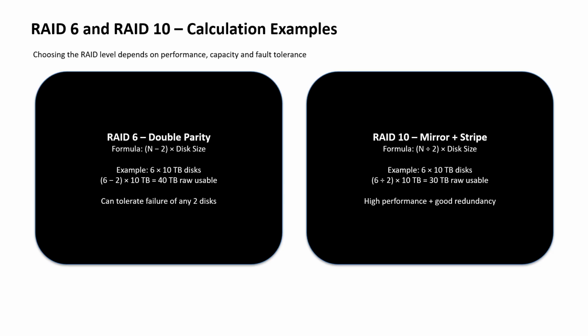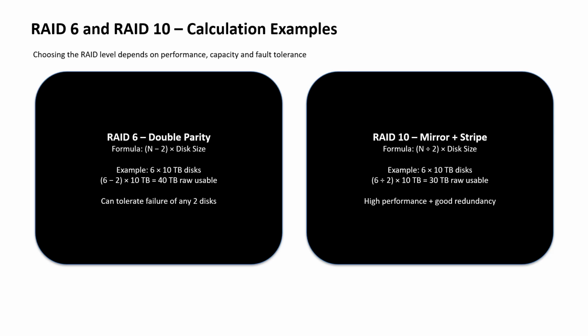However, the actual fault tolerance depends on which disk fails. If both disks in the same pair fail, that particular data may be lost. Therefore, RAID 10 is commonly selected for applications requiring high performance such as databases, virtualization, and high transaction workloads. Is it clear? I'll repeat once again. RAID 10 is commonly used for applications which require high performance such as database, virtualization, and high transaction workload.